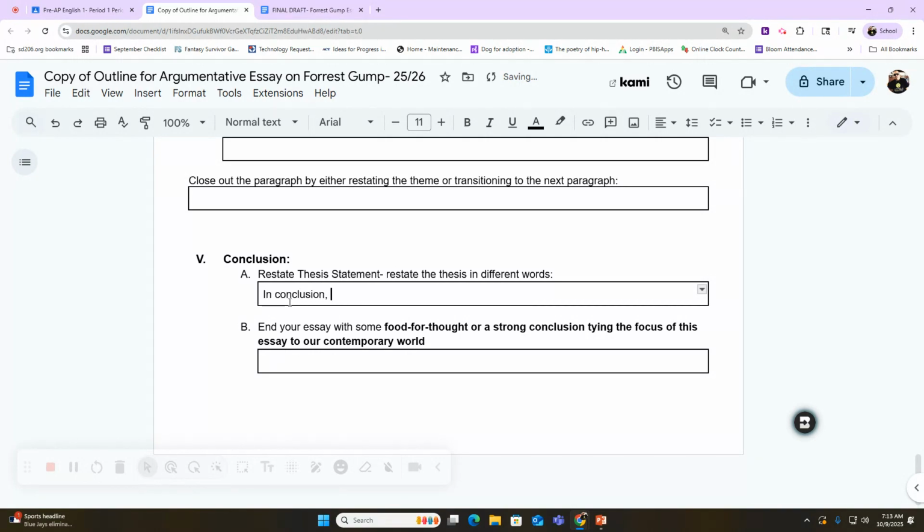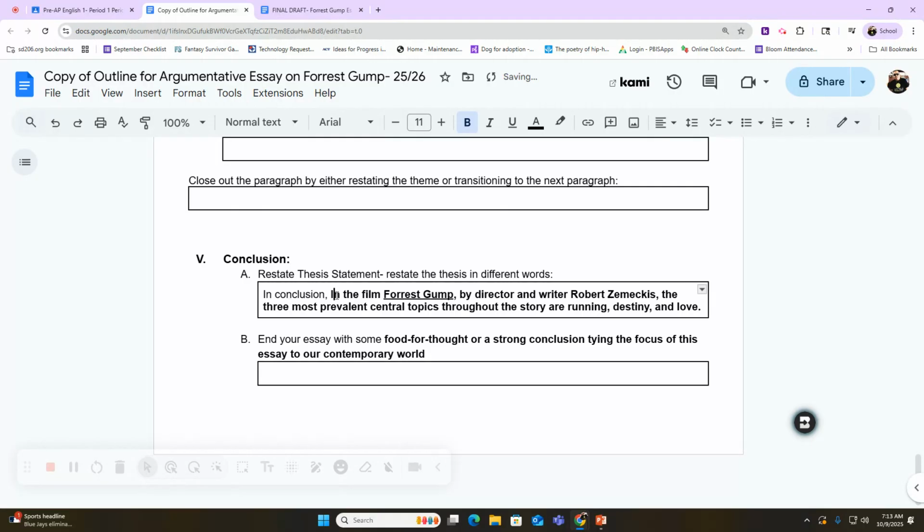Okay. Then I'm going to paste my thesis statement from above. So, in conclusion, now I don't need "in the film Forrest Gump" anymore, so I'm just going to delete "in" because I don't need that anymore. The film Forrest Gump. I don't need to write the director or writer's name anymore because I've already stated that, so I can remove that.